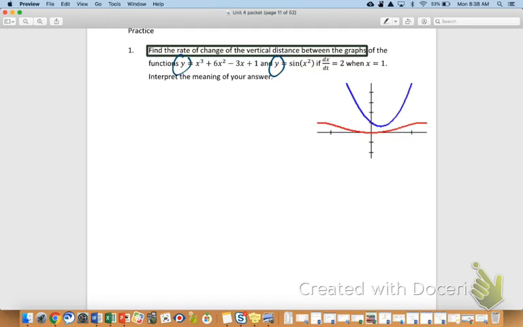Why z? Just because? Something else? He's struggling for a variable, but he obviously has the right sense of what he wants to do. Can anybody think of a different variable besides y and z that might be a little more descriptive and informative for us as far as what we are doing? Maybe d. Maybe d for distance. Is that okay?